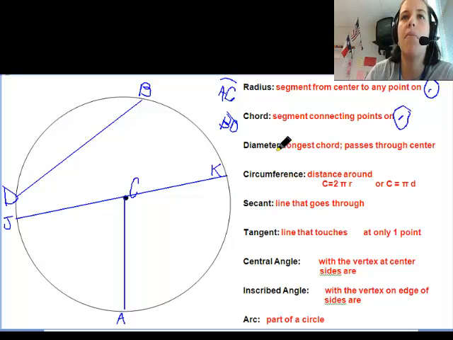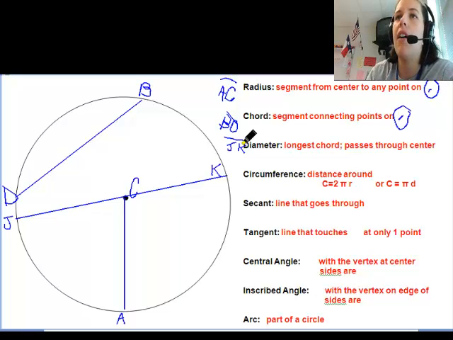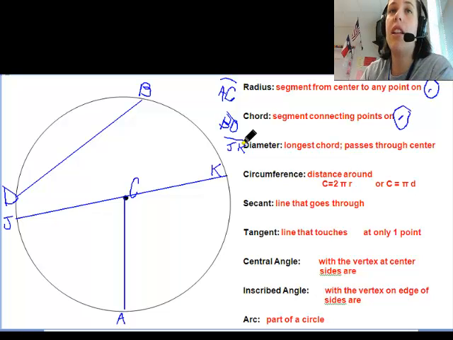Okay, and so my diameter in this case is JK, and hopefully your handwriting is a lot better than mine. Well, it's getting better, huh? And so far, these are all line segments. I want you to notice that. They all stop when they reach the circle. Okay? They all have a starting point. They all have a stopping point. And we're going to get down below in just a little bit to some that are not line segments.